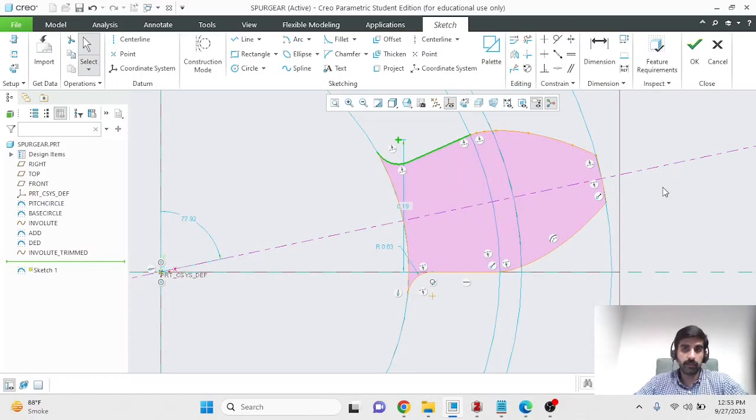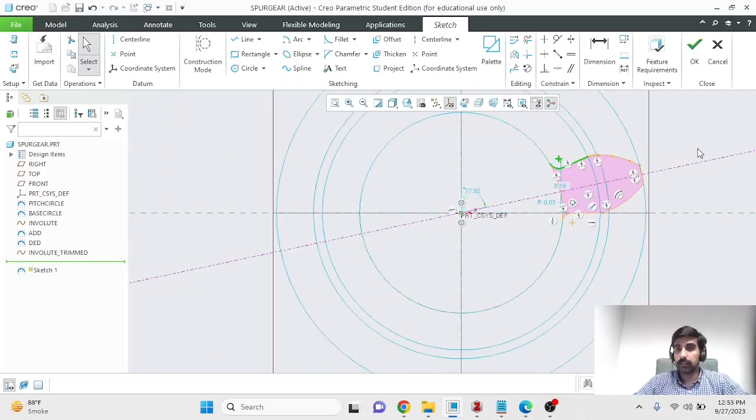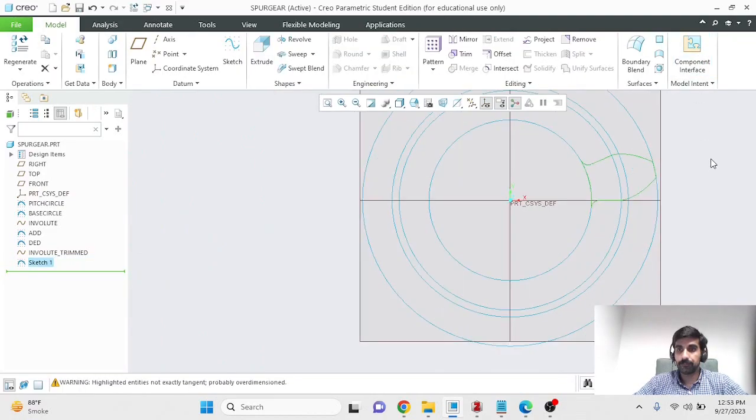The tooth profile should be involute. The involute portion starts from the base circle. Below the base circle, we have a radial segment which turns into a fillet at the clearance circle, and everything stops at the dedendum circle. So this is my tooth profile.